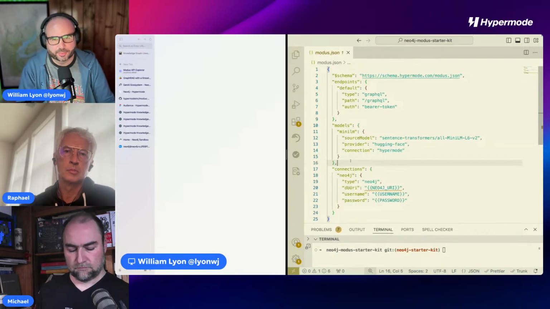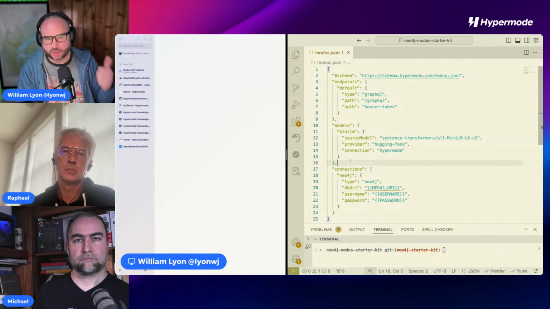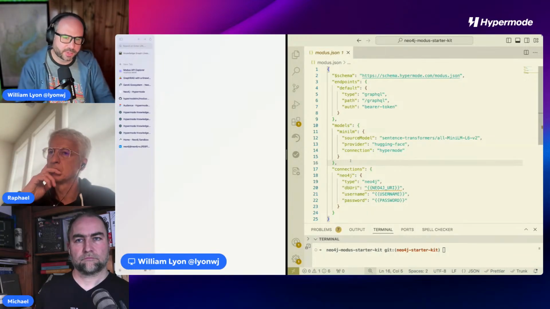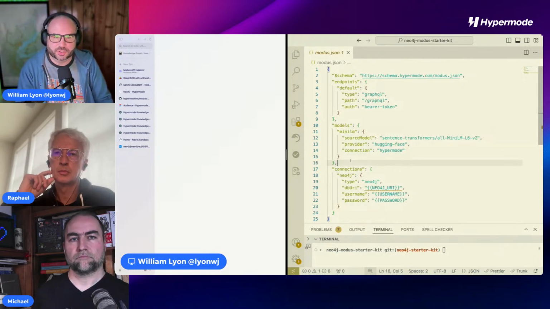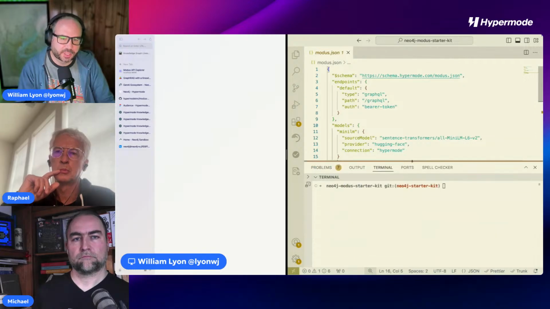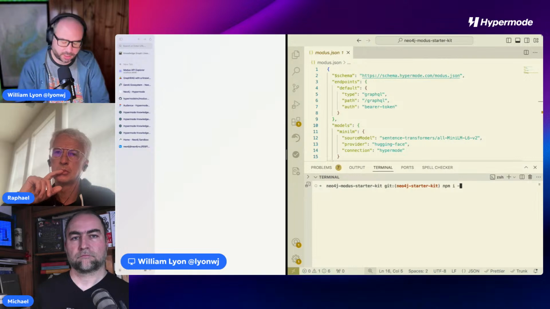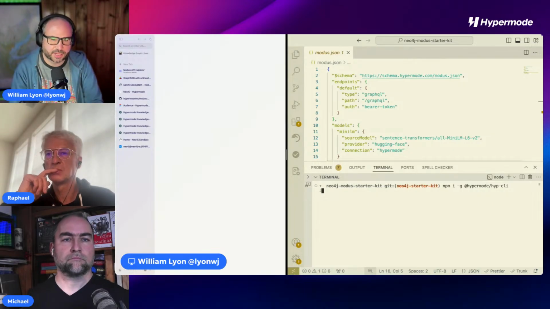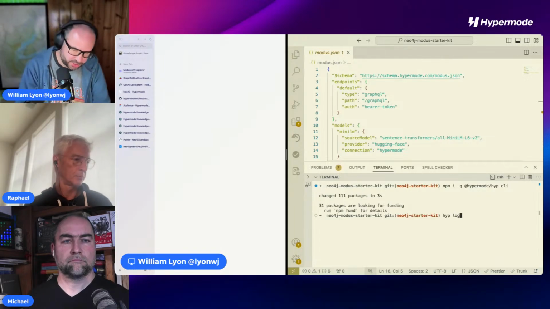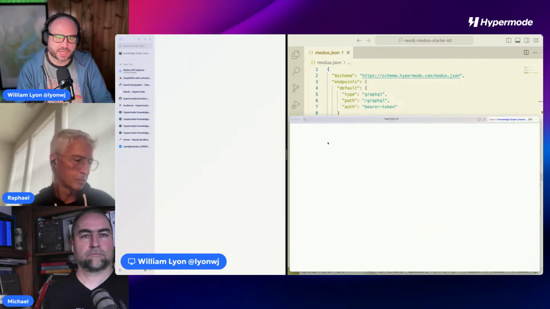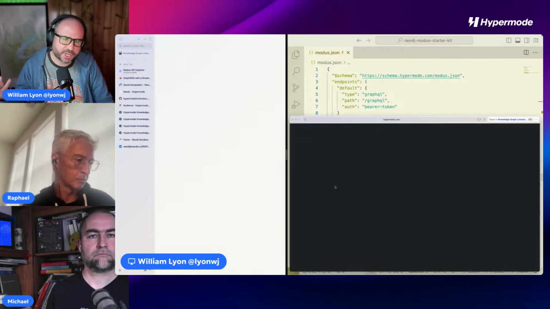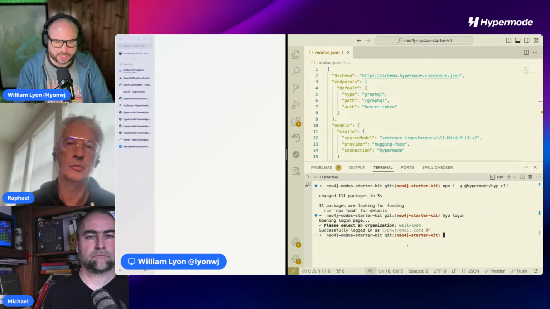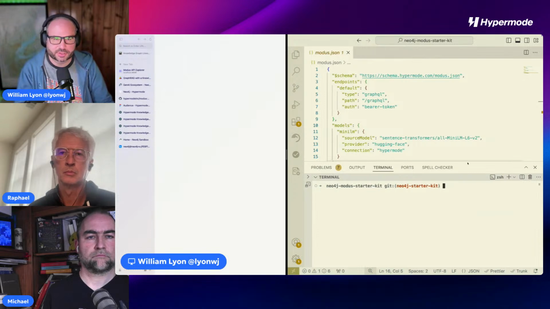So one thing that's nice with using Modus, you can connect to OpenAI, Anthropic model providers with an API key, or you can also leverage some of the shared models that we host on Hypermode infrastructure for free. You just need to connect with another CLI. So we do npm i -g hypermode hype CLI. And this is the Hypermode CLI, which allows you to connect your project to Hypermode for things like deployment or accessing those shared models. I just ran hype login, which will prompt you to sign up for Hypermode. You can sign up with GitHub or something like that. I'm already logged in. So I just need to select my organization. And now I can leverage those shared models on Hypermode.